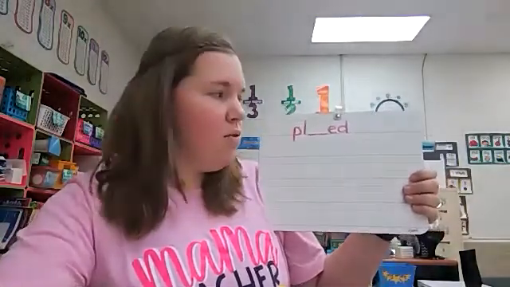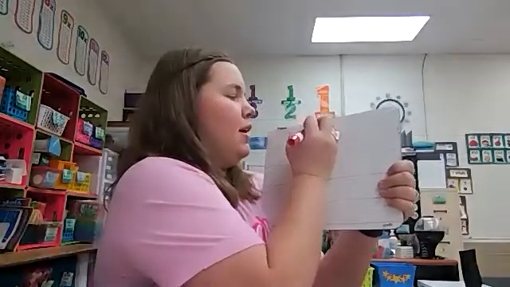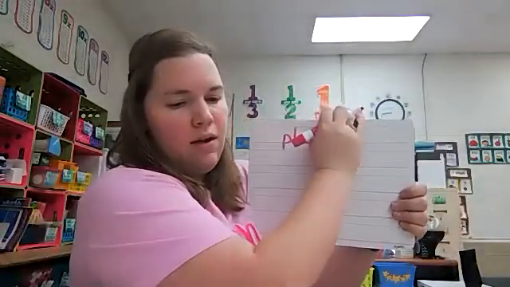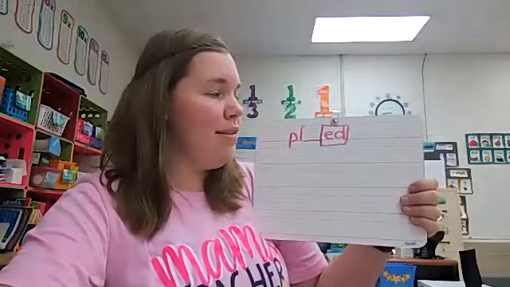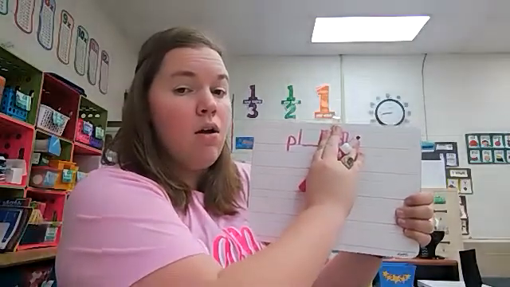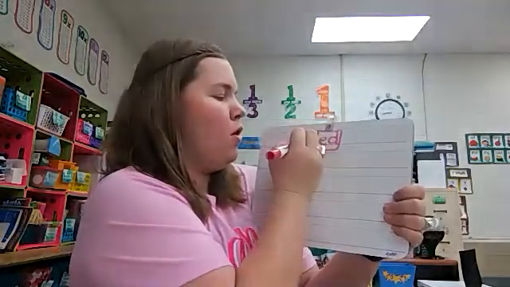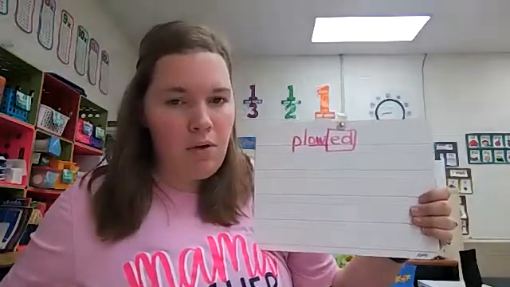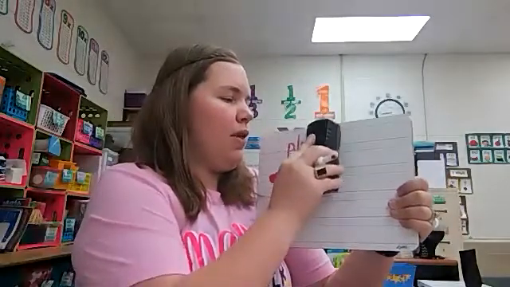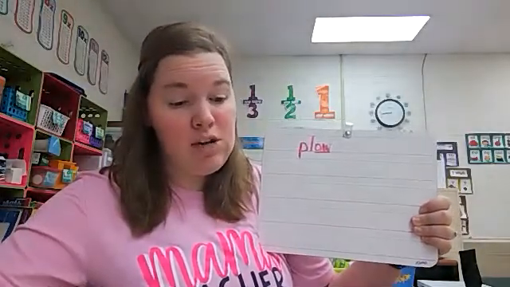All right, what do you notice at the end of this word? Suffix ed. So we're going to put a box around the suffix. So we're going to pretend it's not there. So where is the ow sound in the root word? Remember, we pretend this isn't here. So the ow sound will be at the end in the final position. So we're going to use OW. So this word is plowed. Okay, I can erase that suffix and see how that ow sound is in the final position.